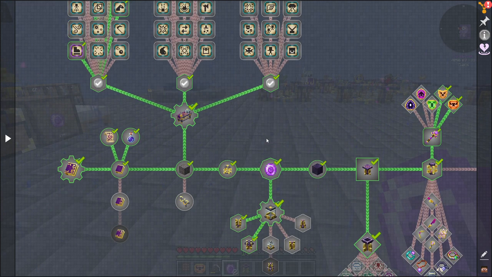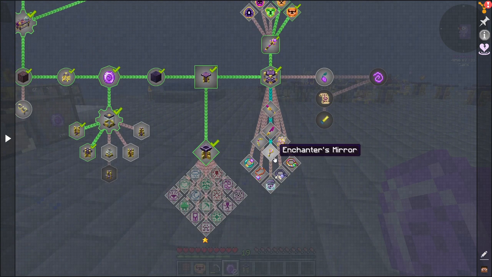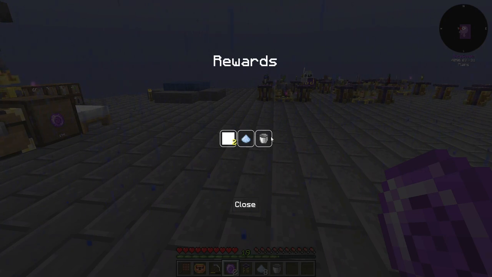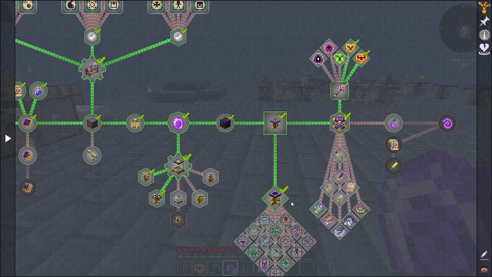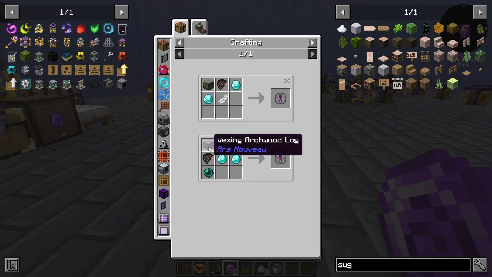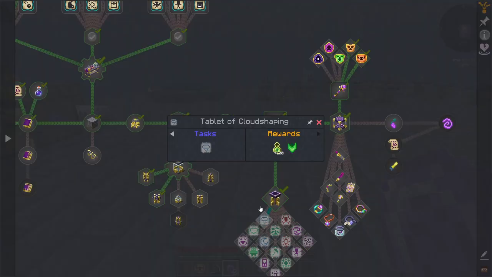Let's see here. I'm looking to see if there is any other in this line. No. One of the first ones of these I would like to try is the Tablet of Flight, which we cannot do. Yeah, we can't do that one. How about this? Cloud shaping. No, that requires feathers. That's an animal one.